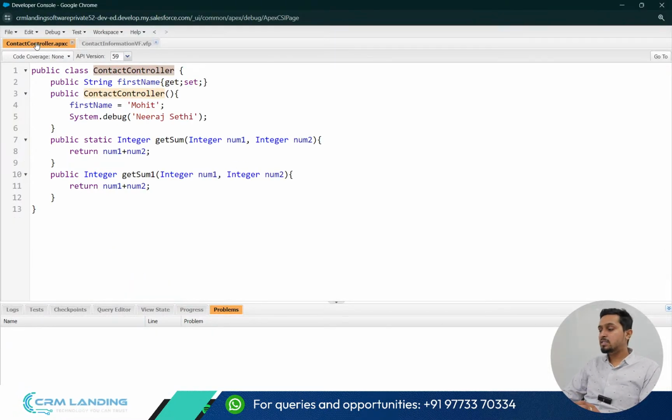Okay, now let's jump to the Apex class again and see how list, set and map work. First, let's understand the difference between list, map and set. These are the collections available in Salesforce.